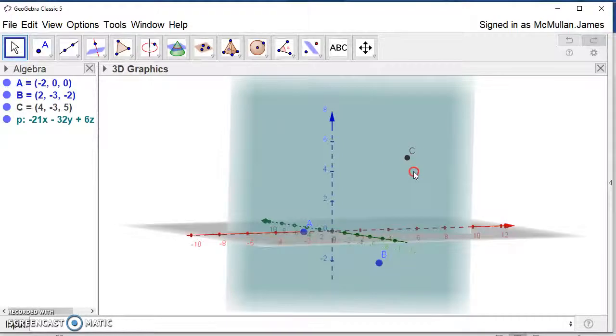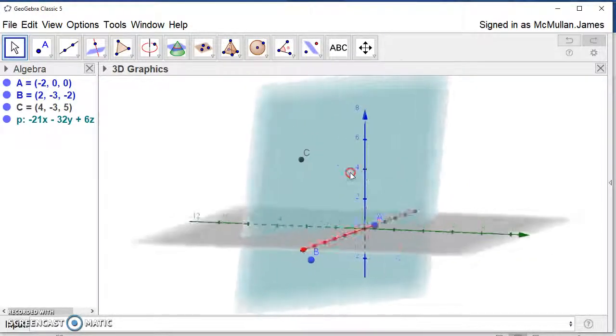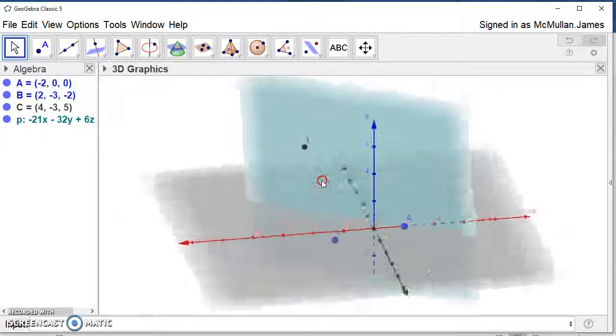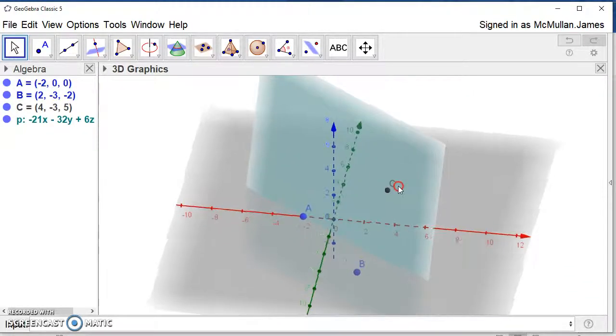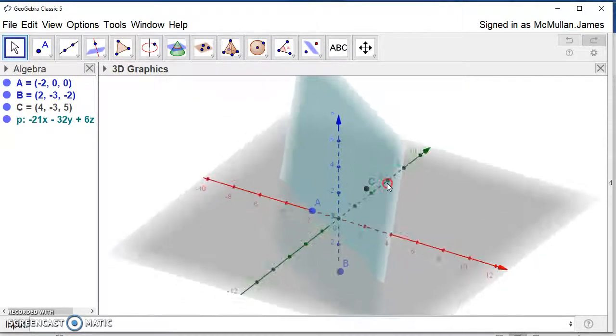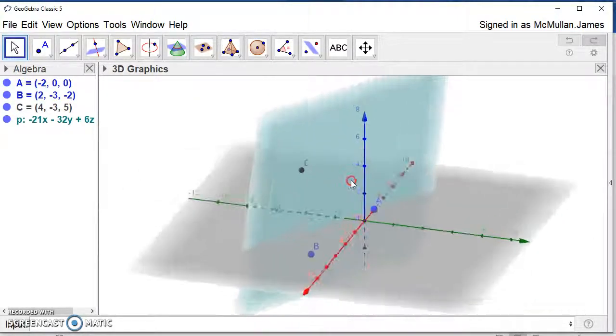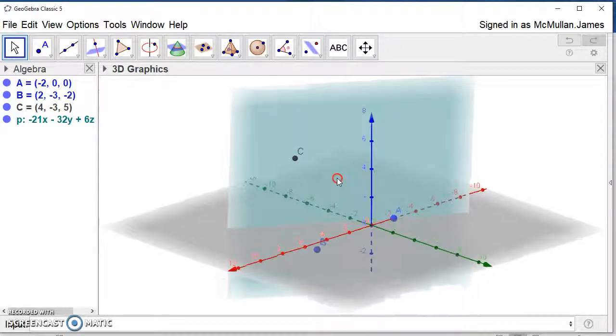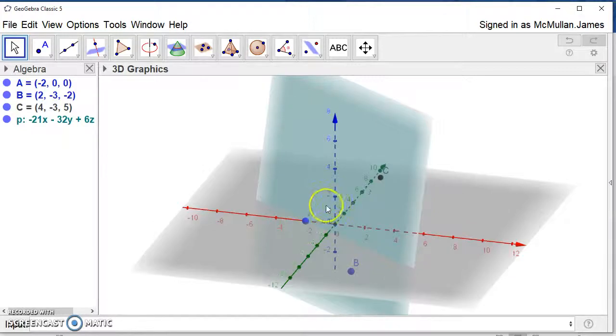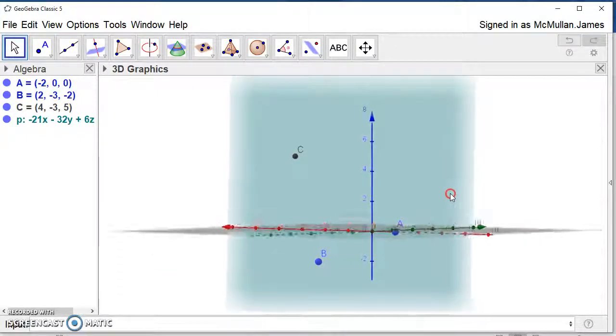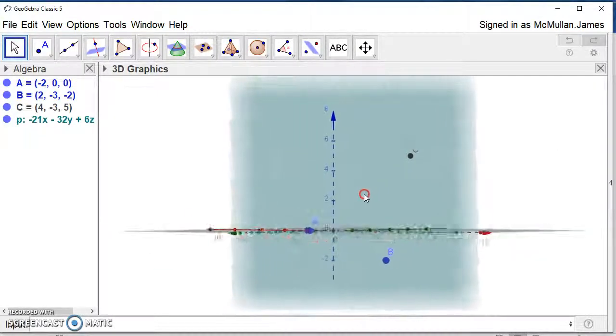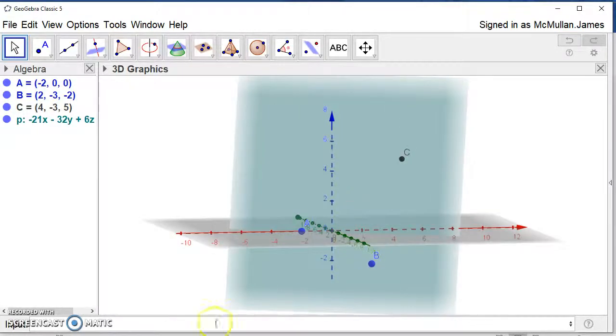Let's make a condition here. Three points specifies a plane as long as all three points are distinct. None of them are the same point. Can you think of what the other one would be? Just looking at this, is there a special place that... Let's work with point B again. Keep your right hand in the same place. Is there somewhere you could put your left hand that would also screw up whether or not this can be one plane?